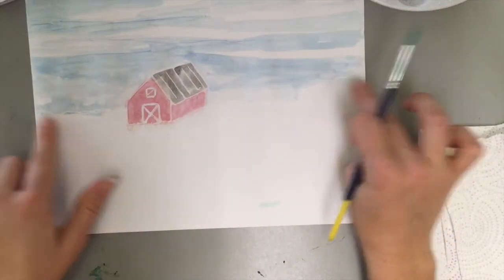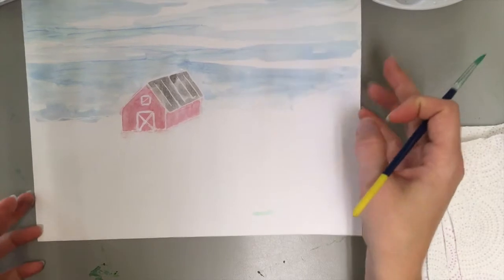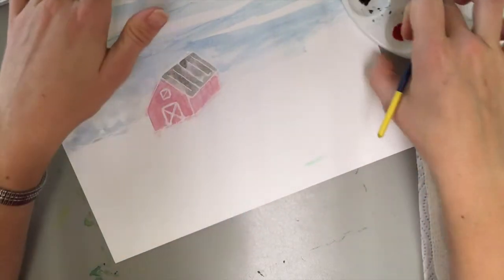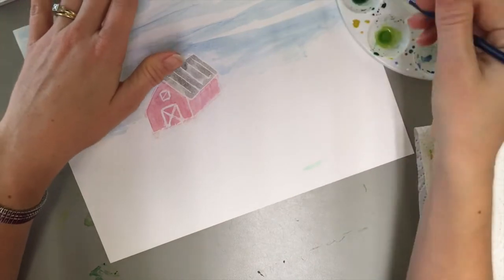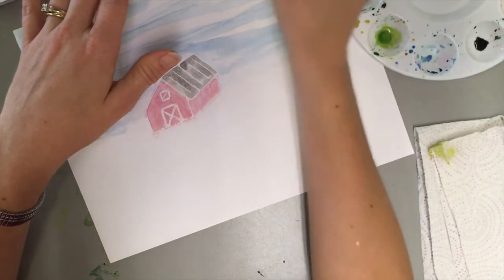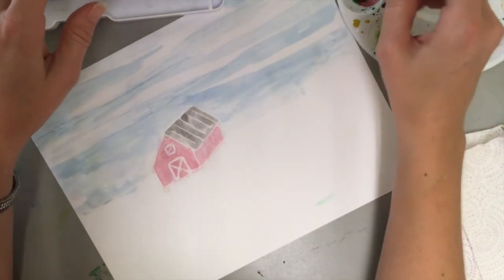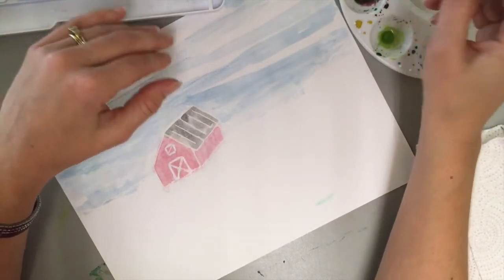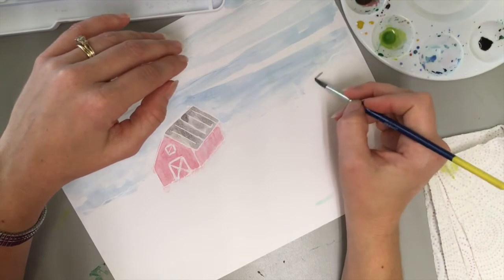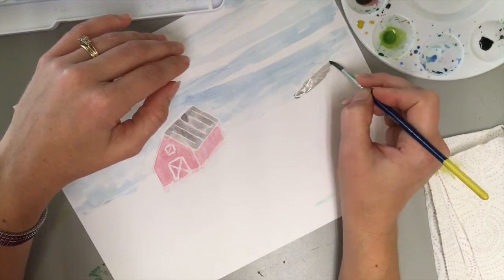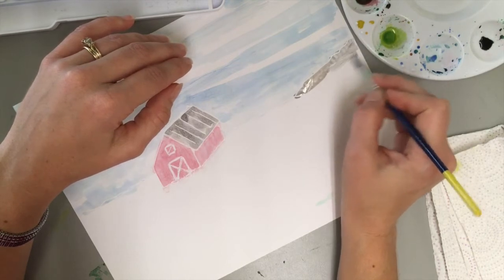I've got a line of trees in the background against the horizon line. I don't want straight up green, I want it to be a toned down green. So here's some green, I'm getting some red on my paintbrush and that almost makes my green a brown. That was maybe a little too neutral. I'll go ahead and brush it down though.